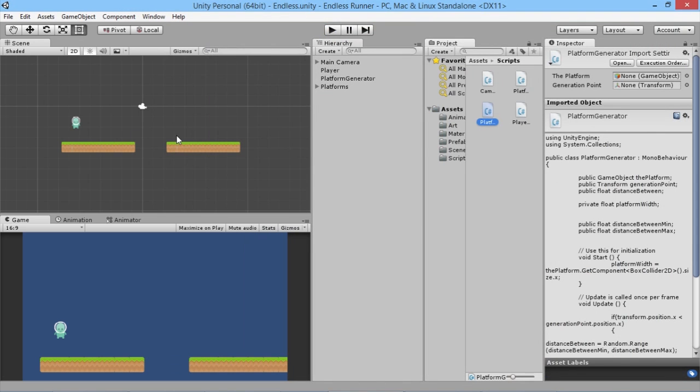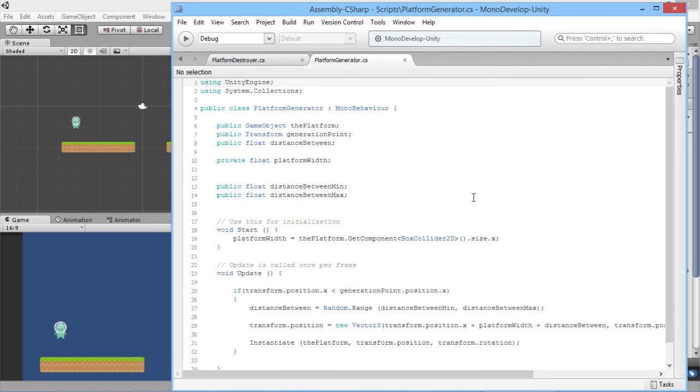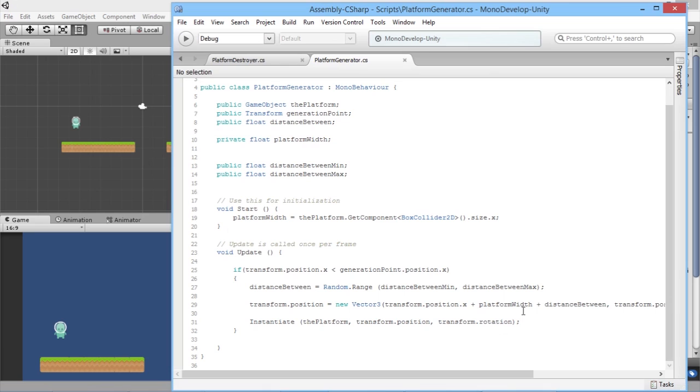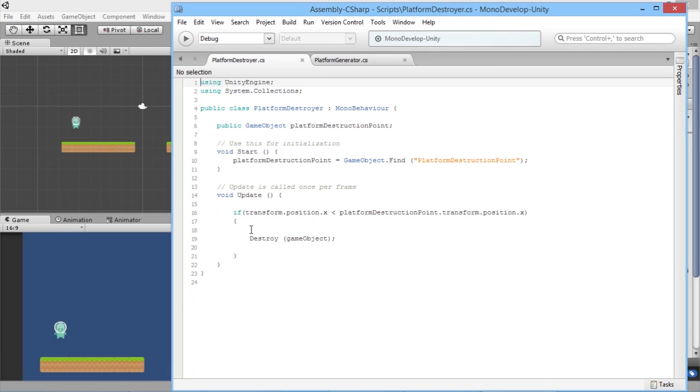Okay, so when you instantiate an object, which is what we're doing in our platform generator script, we're instantiating the platform, that requires a little bit of CPU time. And when you destroy an object, that also requires a little CPU time. And the way Unity works is it uses a thing called the garbage collector, which basically says any unused memory, which is what is being created when we destroy an object. When we destroy an object, it's basically emptying that space in memory, but it's not like getting rid of it.